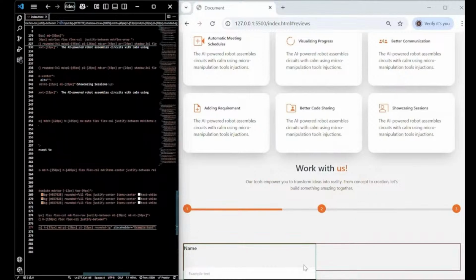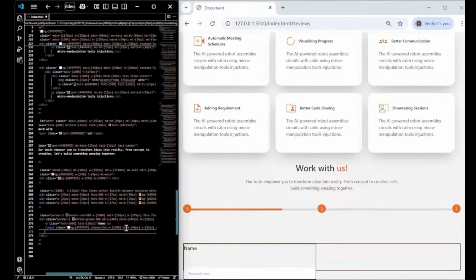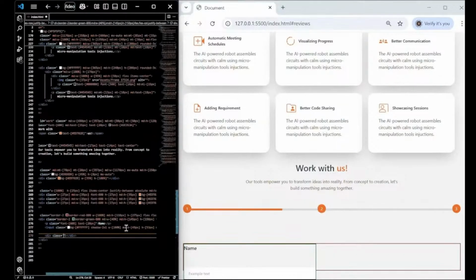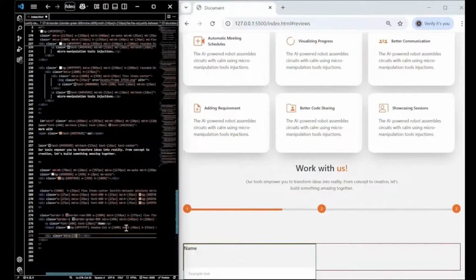After making this input field, we have to make a checkbox for keeping it anonymous. We are going to make the checkbox differently. For it, we have to create a div. So let's create another div and give it Tailwind utility classes. At first, we will write md:w-33% and w-50%. This sets 50% width on small screens and 33% width on medium screens.